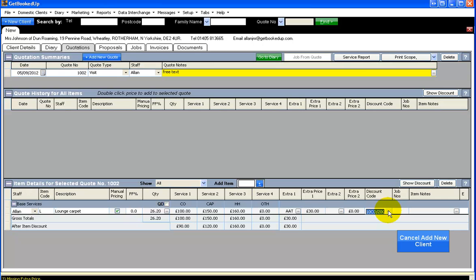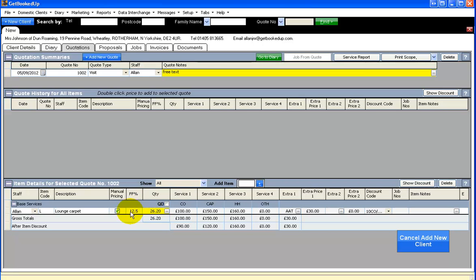The other thing I'd like to show you is if you're trying to apply a discount that isn't in this discount category here, because you can't customize any of those in this edition, if you do want to adjust the price by something different to one of those items there, you can use this field here, the fudge factor FF. So if you wanted to adjust the price by 12.5%, you could do that, and you could put the discount in there, and that will apply that discount in there. So I'm just going to change that back to 0.